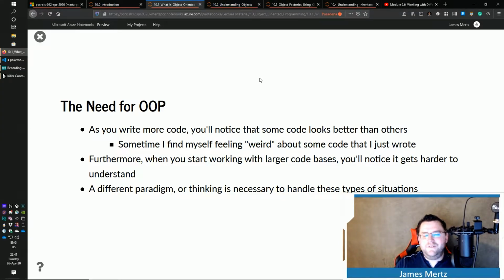And to this day I still find myself thinking, as I'm programming, this is kind of weird, this is kind of odd, how can I make this look better? And that's a good thing. That's what you want to do. In Python there's a nomenclature for it called being Pythonic, a really nice, neat and clean situation. And it's not just Python that you want to do this. It's any type of programming.